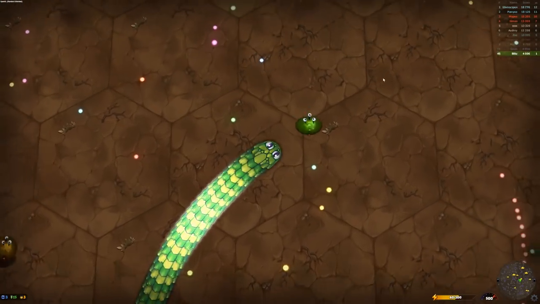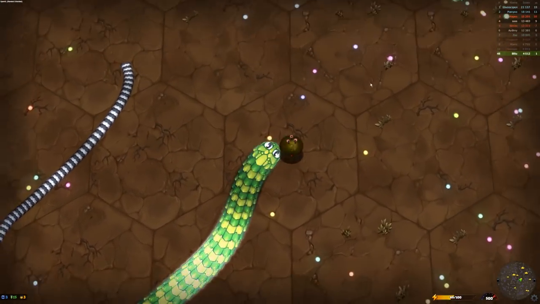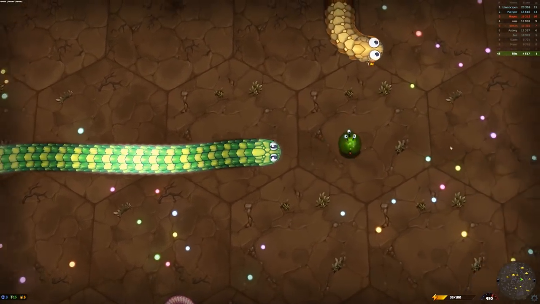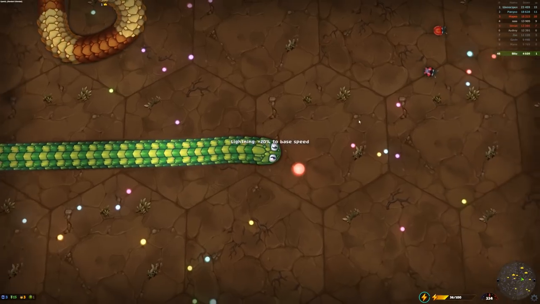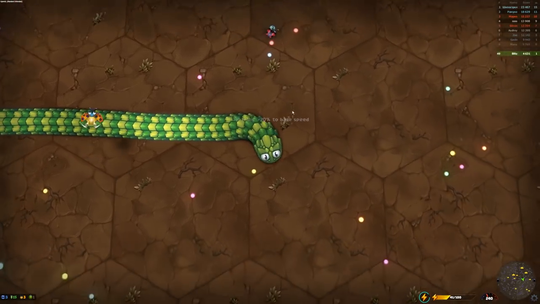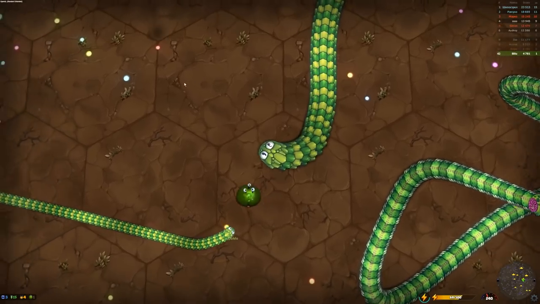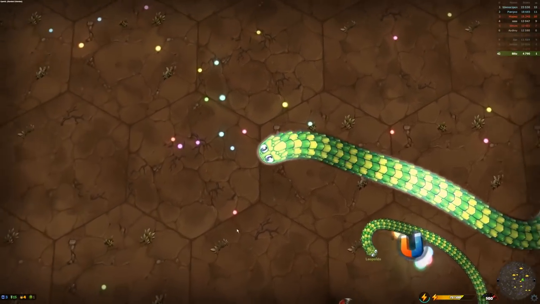Gulp, gulp. Oh, there's another one. Hey, come back here. There, come on, pop, pop. Pop him. Yes, lightning, base speed. We are Blitz mode now. Okay, and eat these bugs. Oh, okay, here's another bug. Oh, it's a magnet.